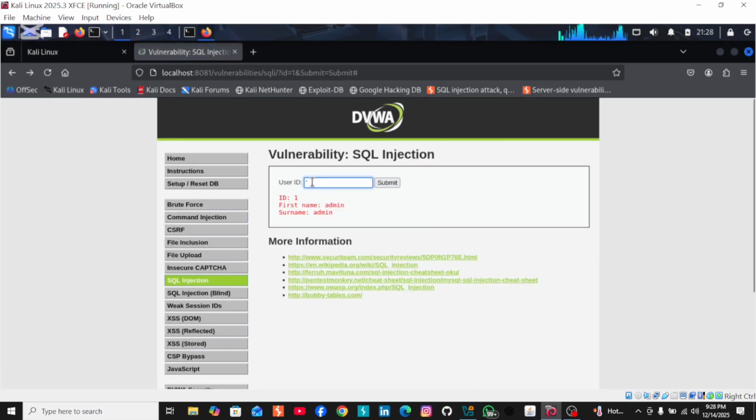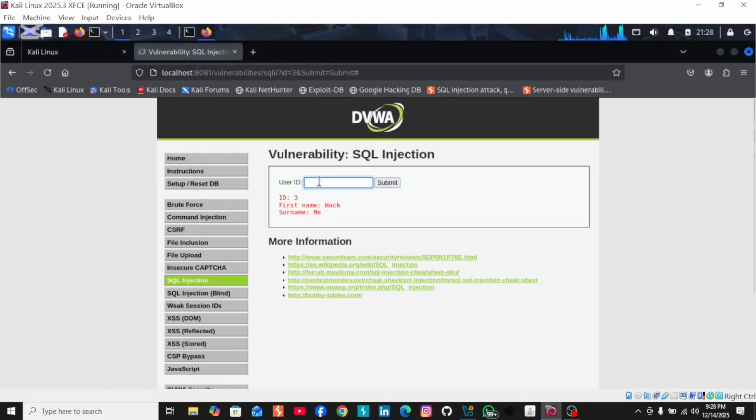Our first task now is to bypass authentication. If we put the ID as 2, it will release the name for ID 2, even if you put 3.